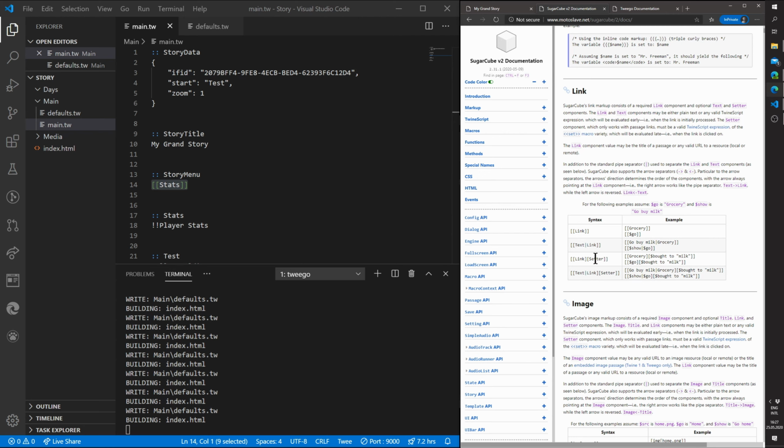And sometimes you also want a setter, meaning that if you click on the link, the player character is going to become stronger, get hit by damage, or their relationship grows with another character, and so on. So you can also use setters here.